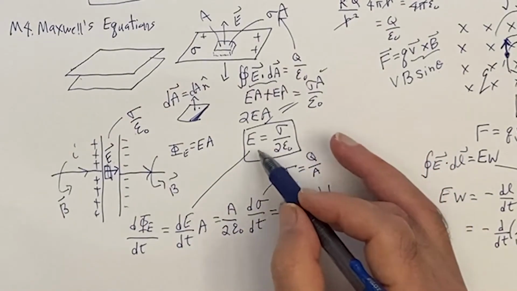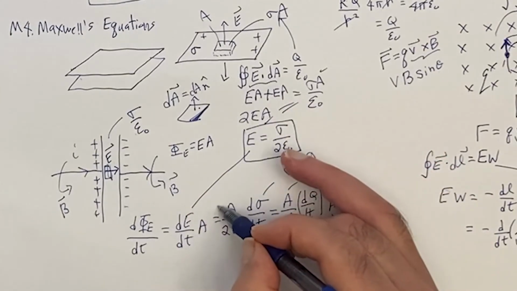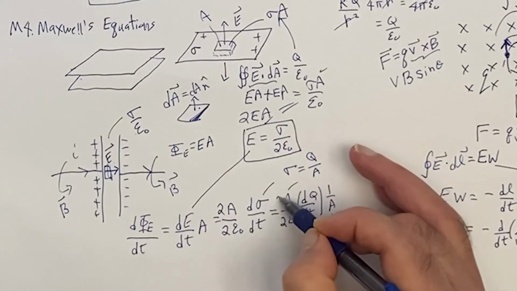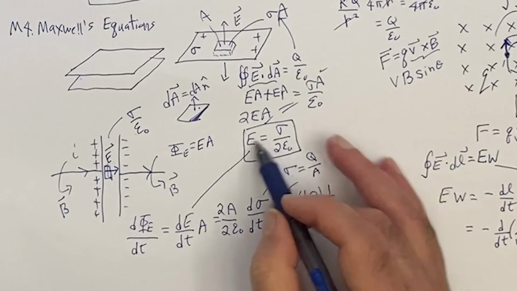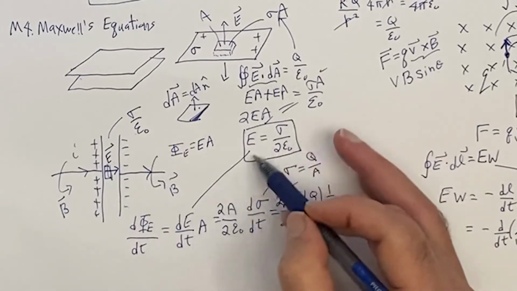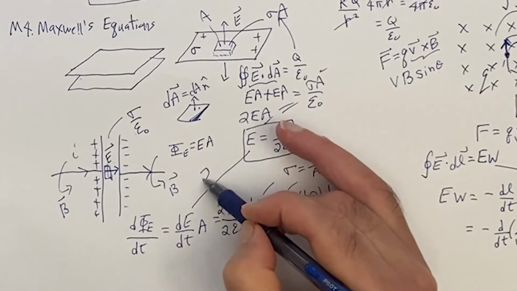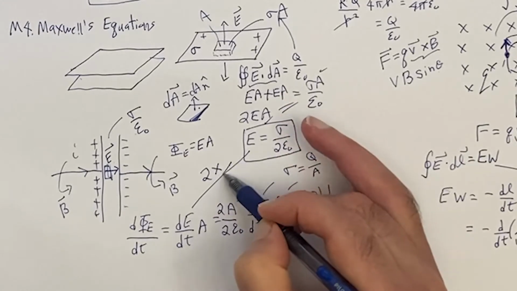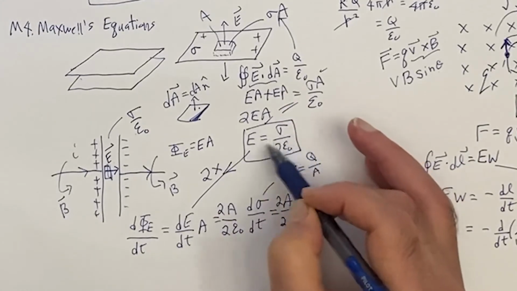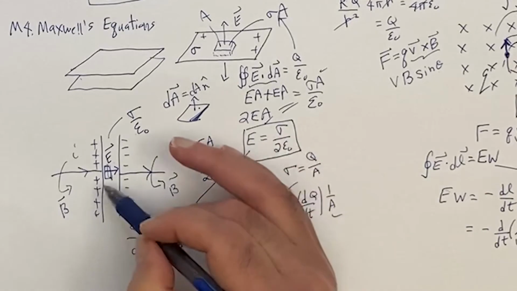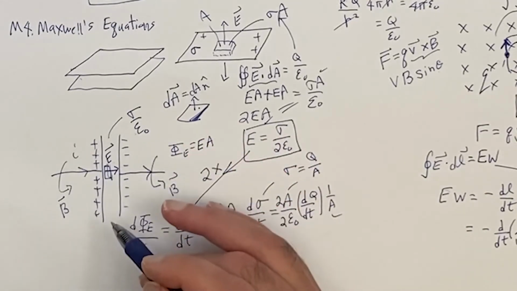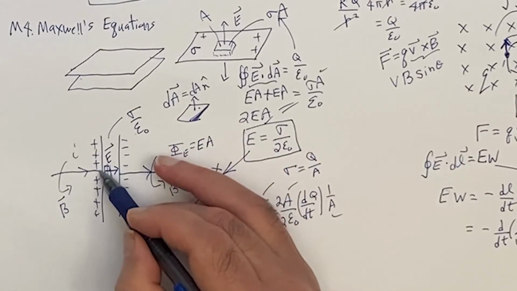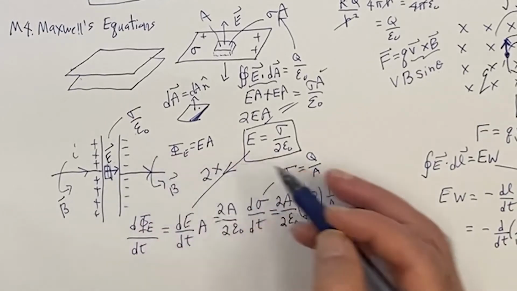This E, I forgot to double it. So there's a 2 here, and there's a 2 there, all right? Because remember, we have two plates. When I pulled this down from there, I'm going to have to say 2 times, so that when you're using the one plate formula, you want to double it, because you have 2 plates reinforcing. Test charge is going to be kicked from here, but pulled up to the right.